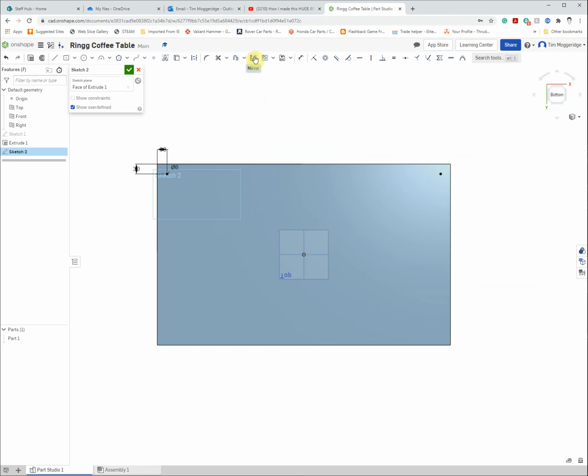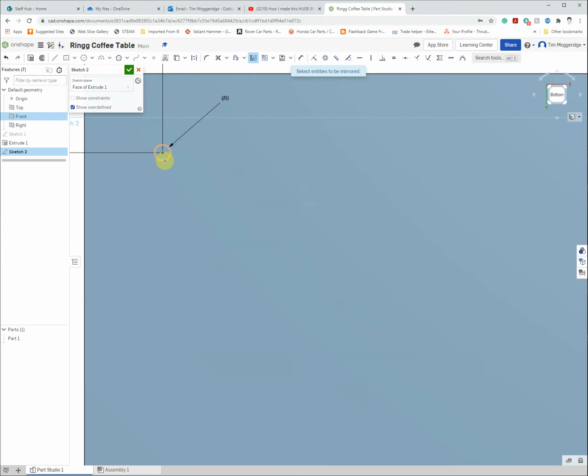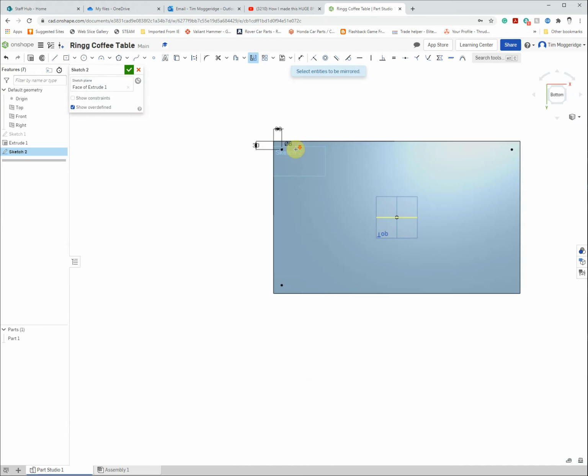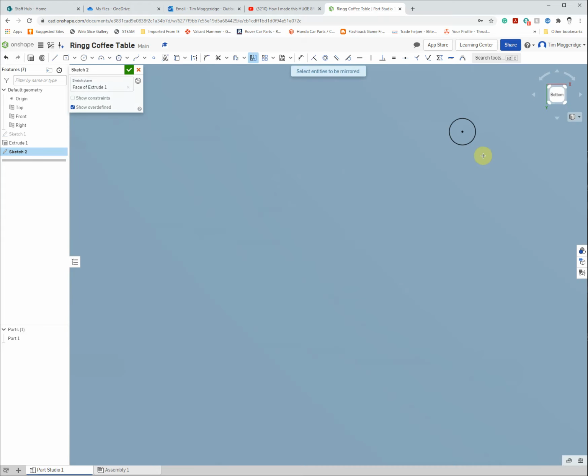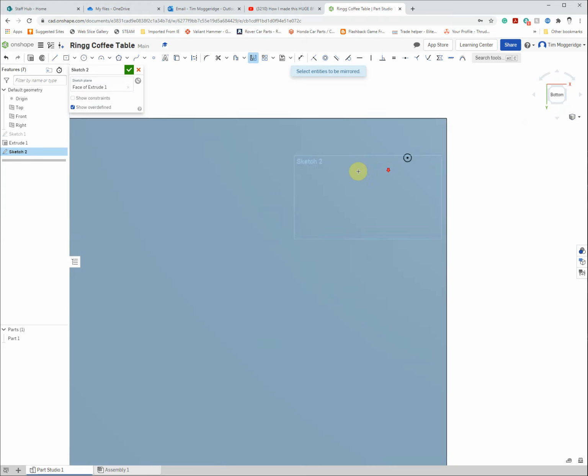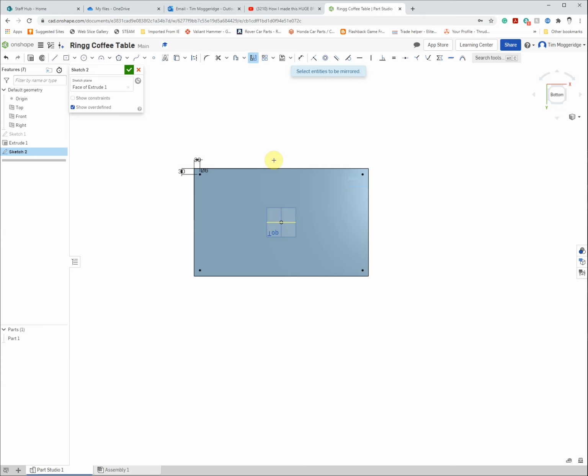I'm now going to click on the mirror tool because I want to do another mirror function, but with a different mirror line. This time I'm going to click on the edge of the other work plane, and I'm just going to zoom in and make sure I select the circle, and zoom in and out again and select the circle, both with the left mouse button. So I've got those 4 holes now. So now I'm going to create a feature.